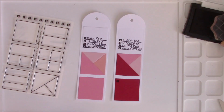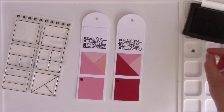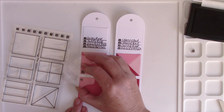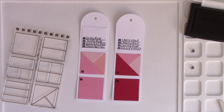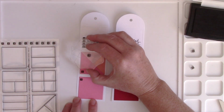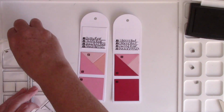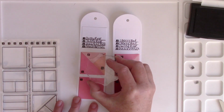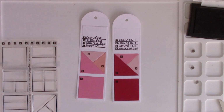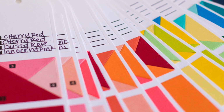Okay, now the stamp set also has these little squares for numbers. I'm going to stamp them again with VersaMark on top of VersaFine on top of the cardstock. And when I'm done with that little number stamp there, I'm putting it in the palette squares of my Waffle Flower media mat so that I don't lose them, because I am going to go and do the rest of these. So I put 2 in the left-hand bottom angle of the triangle, and then 3 kind of up at the top towards that left hand side, and then 4 on that other little triangle there. So this way my bulleted list and my little swatches of colors all line up.